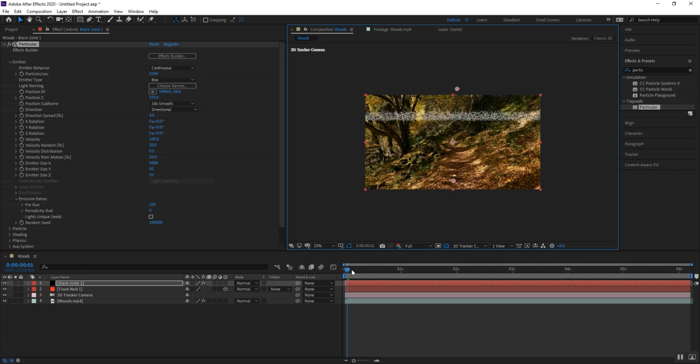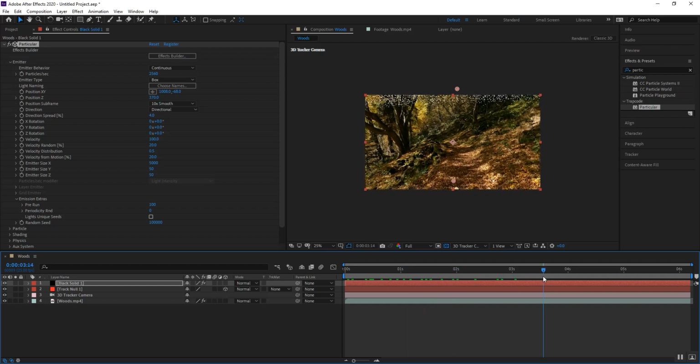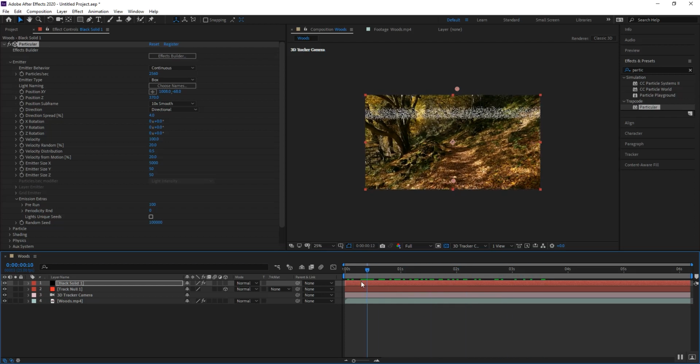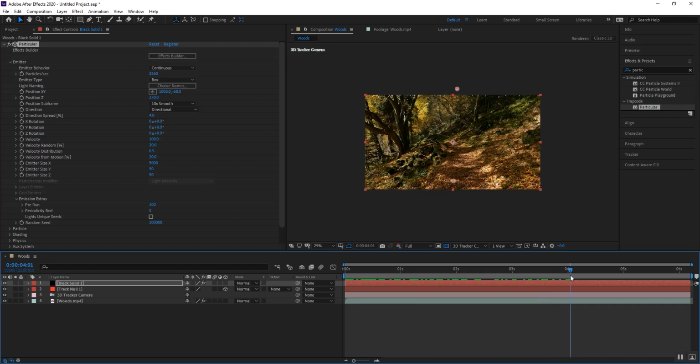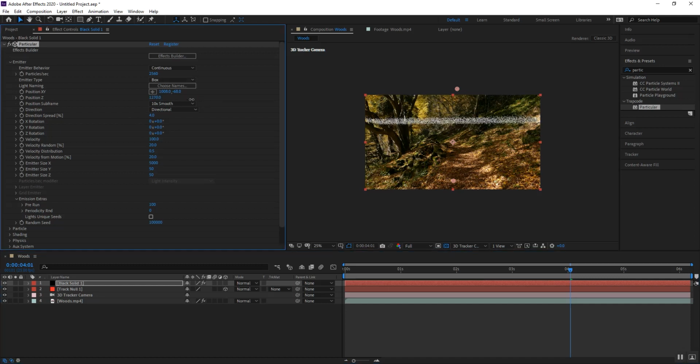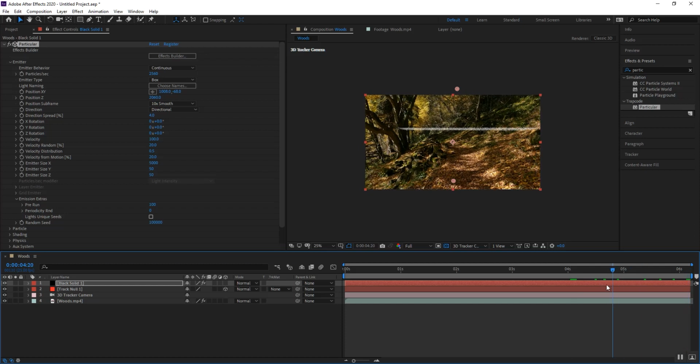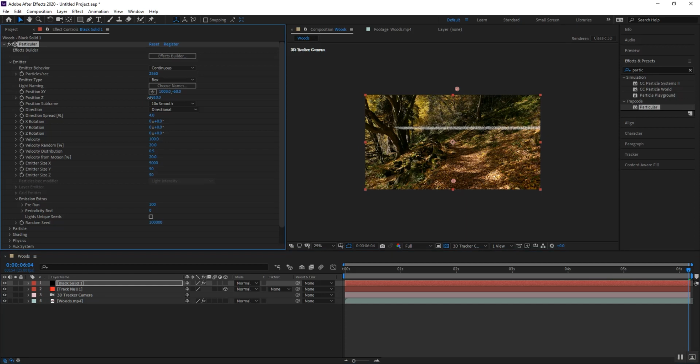Okay. So when I go like this, you can see that they're just generating. They're not really doing anything. You notice how it stops right where I go past them. So if I take my position and move it back, I can make sure that I always have rain in front of me. And so we'll bring this up just a hair. And then as you can see, the camera started to turn to the left.